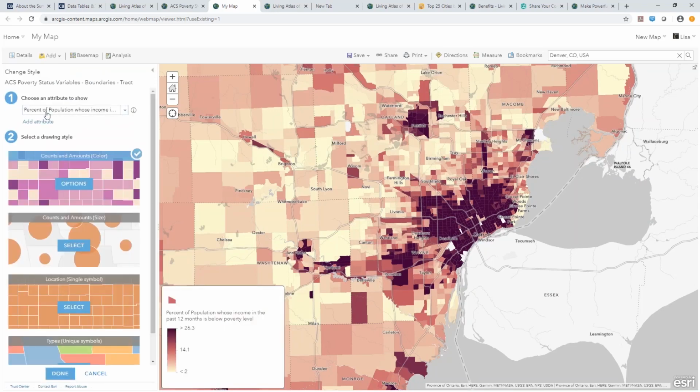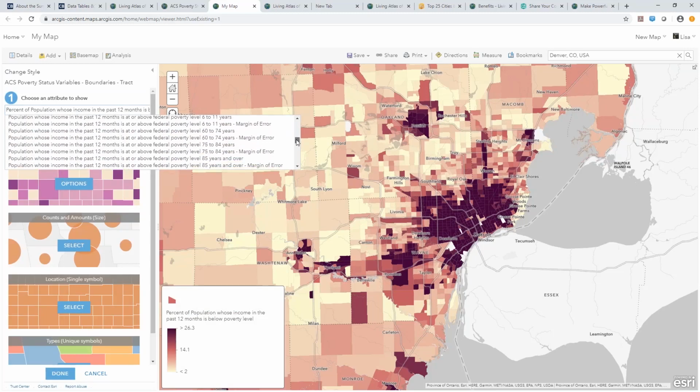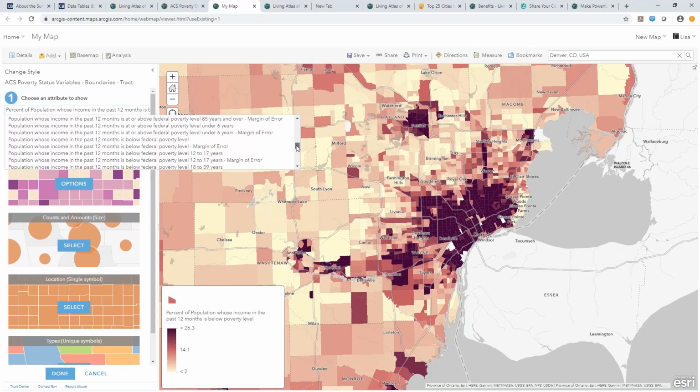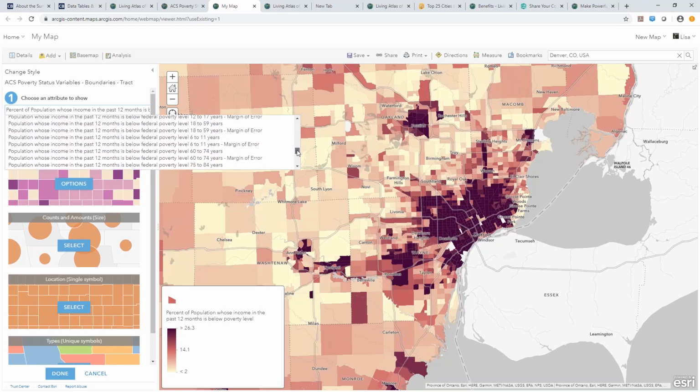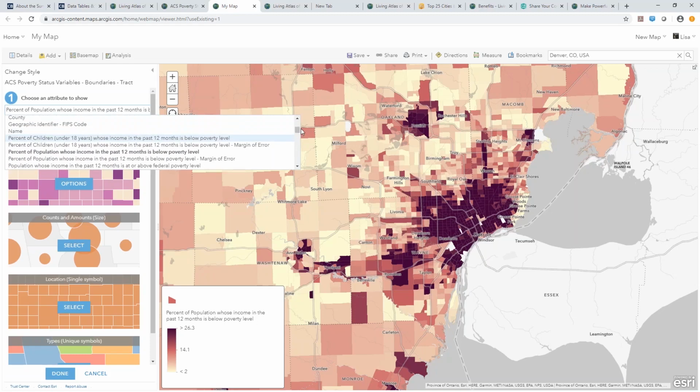I can go into the change style option and immediately see which attribute is being mapped, but also all these different other attributes that can be used to stratify new maps. So really this one layer contains probably easily a few hundred different maps. But in this case, I want to highlight something that's contained within these. You'll notice that these are percentage values. These are actually pre-calculated by our team at Esri so that you don't need to know exactly what the base value is for that. You don't need to be a demographic expert. You can go ahead and use some popular pre-calculated percentages right away.